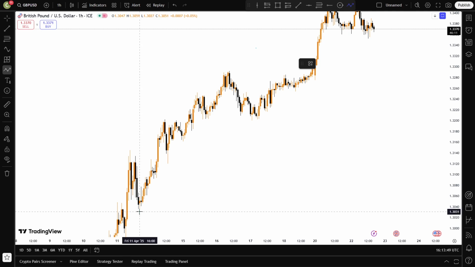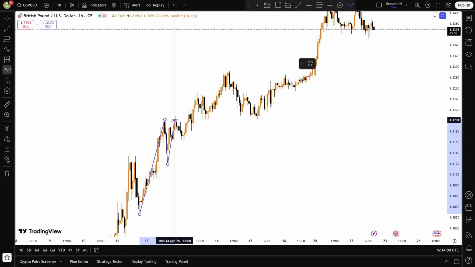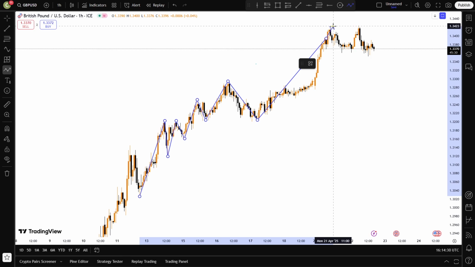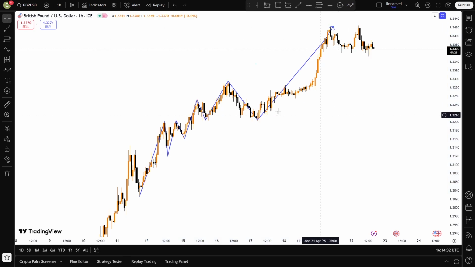For example, you can use the path tool to create a visual guide as to how the market is moving right now. You can just click at our previous low and then extend it to our high. There's a pullback, there's a next high, there's another pullback, there's another high, another low, another high. As you can see, market failed to break this previous low, and after this double bottom, market skyrocketed. You can double click when you're done using this tool and it will release.